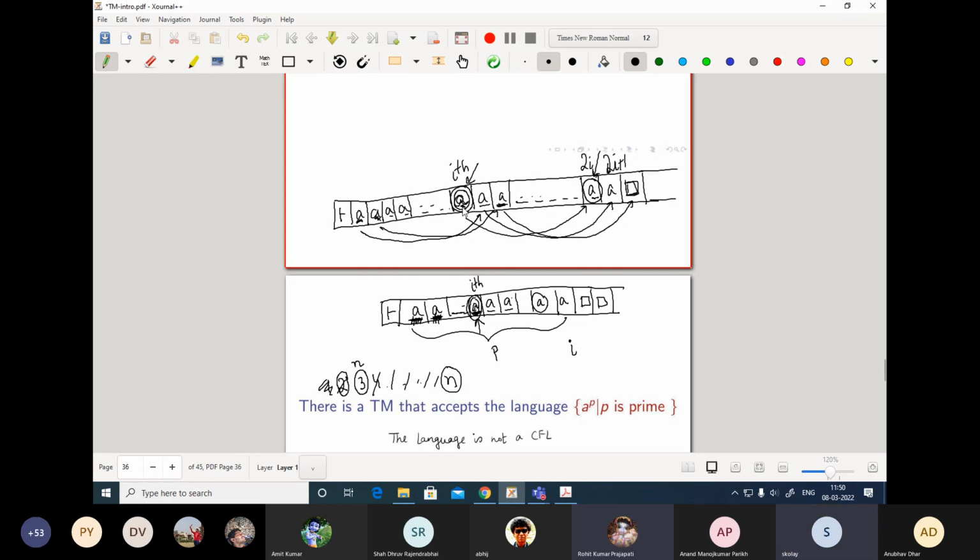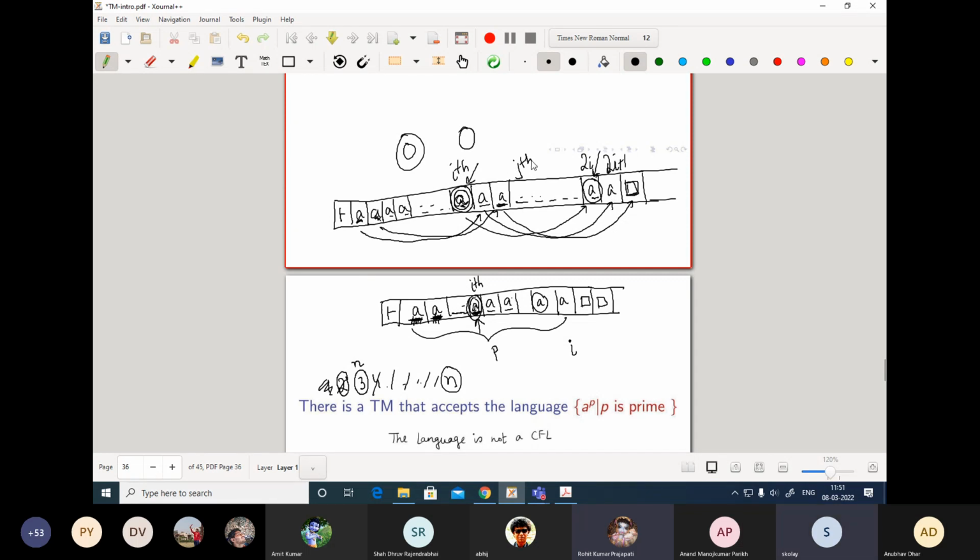Now what happens? After this, at each of these places I have either elements which are marked with double circles or elements which are marked with single circles. Now look at the first unmarked element and then continue. Suppose the first unmarked element is at j. Now you start again, trying to find all multiples of j.